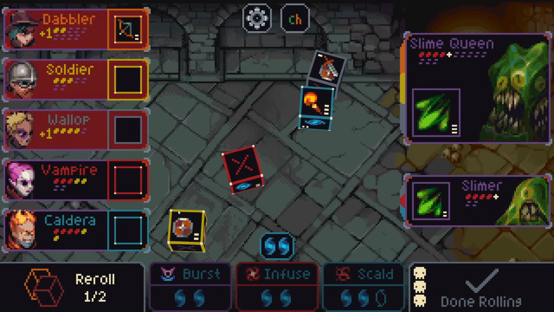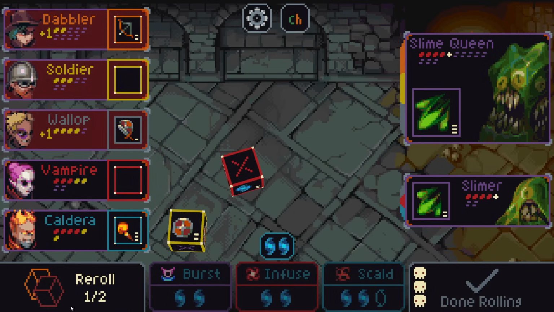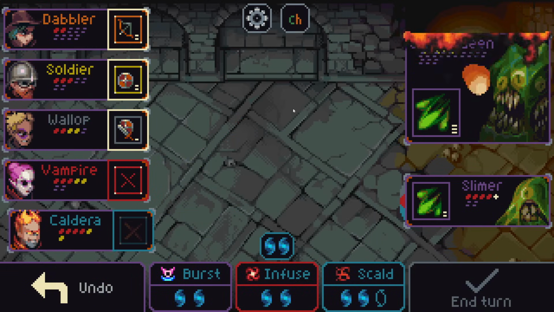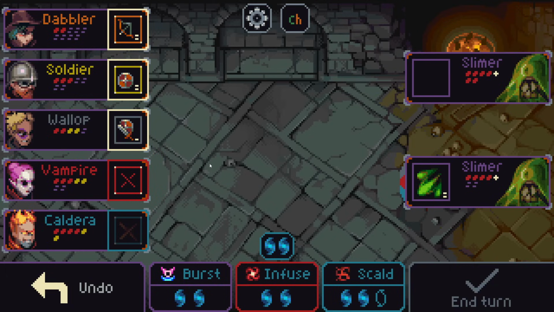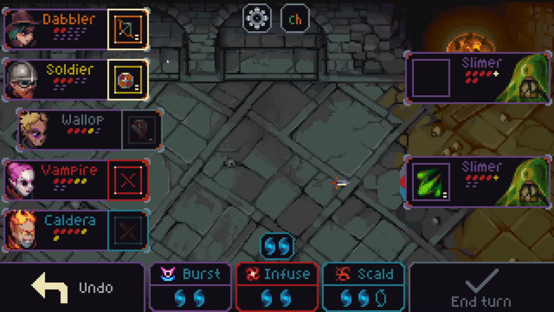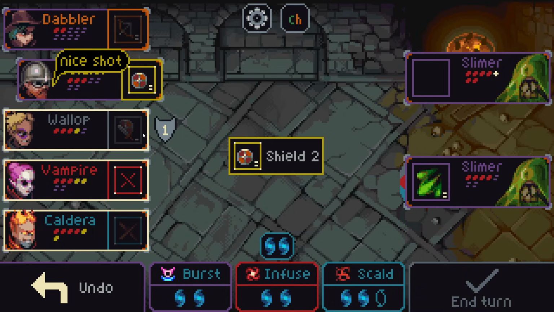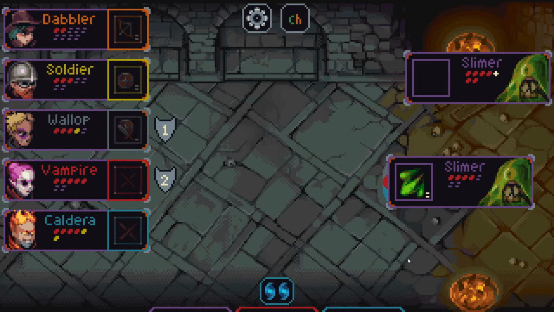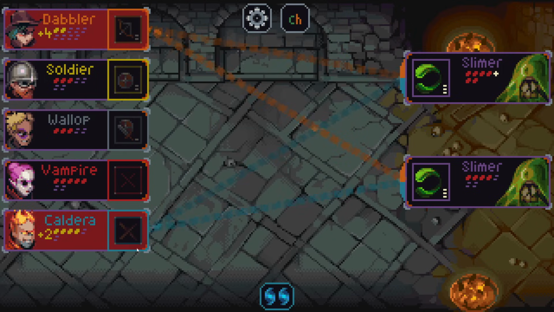I think I might need to just rush for damage. Thank you. That's fantastic. Yeah. So we can just go for boop. We do have to at least see this Slimer here. Go for a Burst, we could go for a Scald. I don't know, man. I think this is good enough. But yeah, this guy's got a lot of empties.